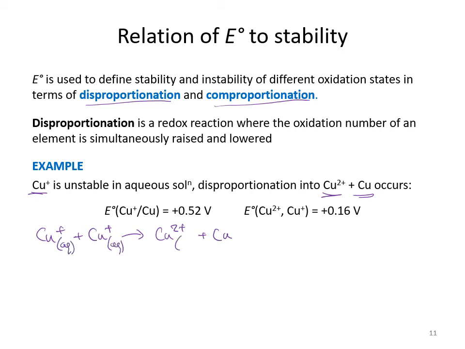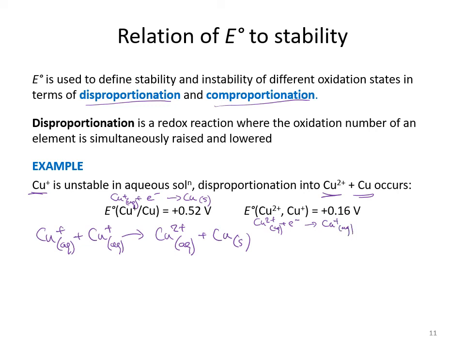The question is, is this actually going to happen? We can once again prove that this reaction is going to be spontaneous. In this case, we have two half-cell equations, and we can write them out, because at the moment they're written as redox couples, but it'd be better to write them as half equations. So that's one of them, and the other one is going to be Cu2+ plus e- goes to Cu+, again aqueous.